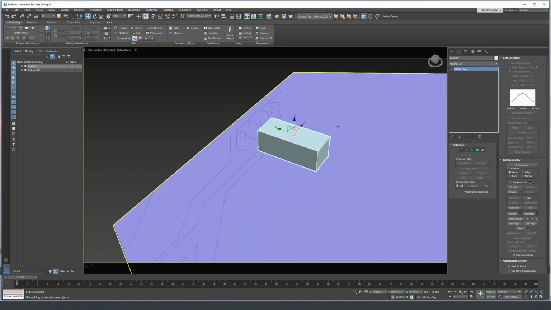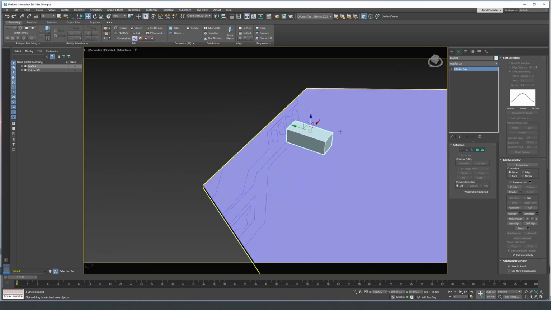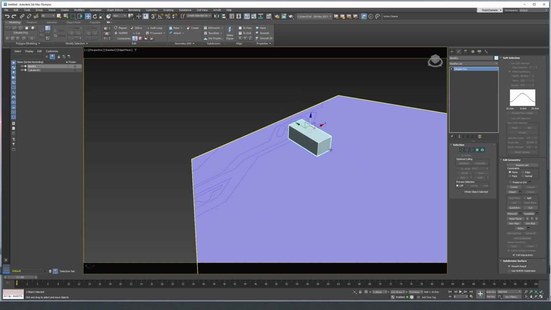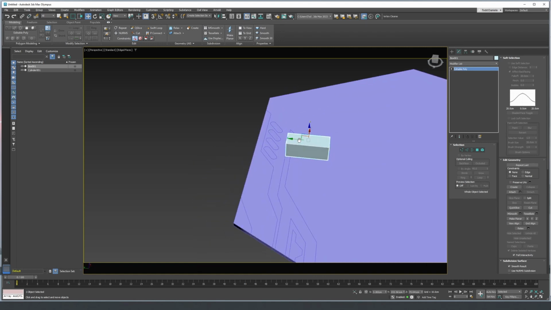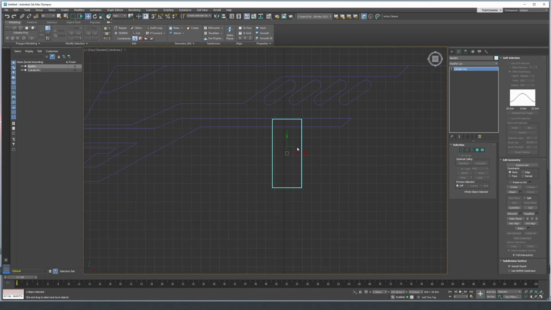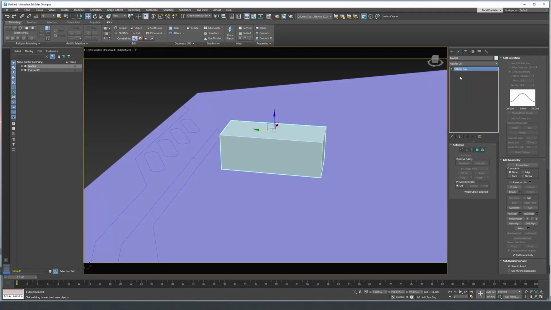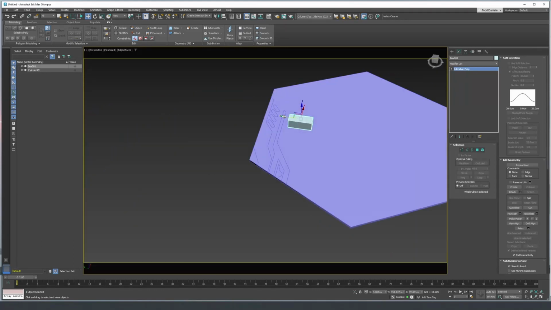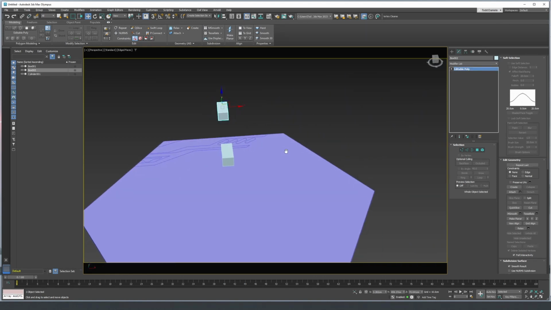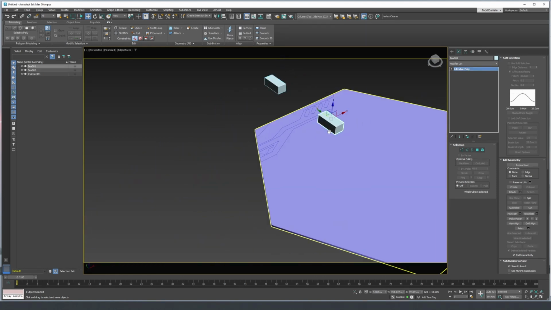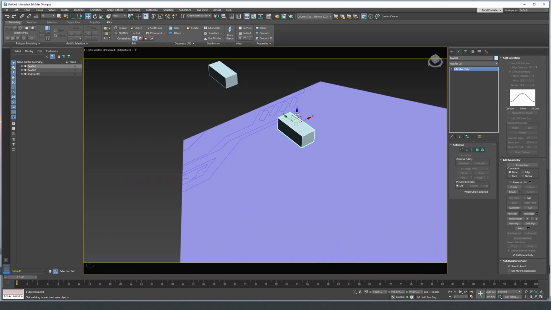You can also, this is kind of interesting, the boolean modifier doesn't allow you to really modify the operands quite yet. It may happen in the future. So before I get too involved, I'm going to move this where I want it, sort of like that. And what I'm going to do is, it's already an edit poly, that's important. I'm going to shift and drag it out as an instance. And now we're going to just take this one and move it down.